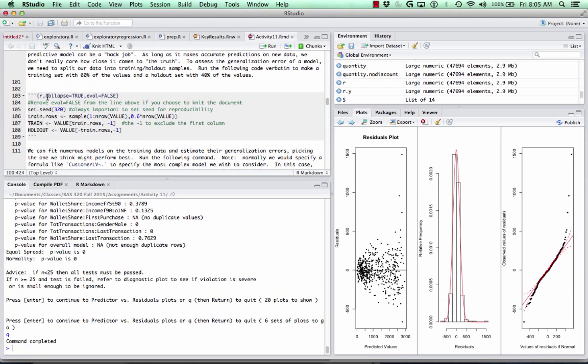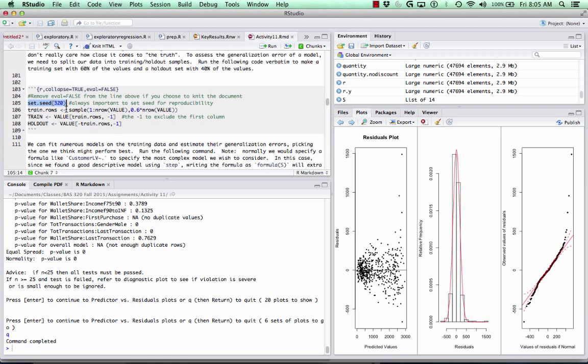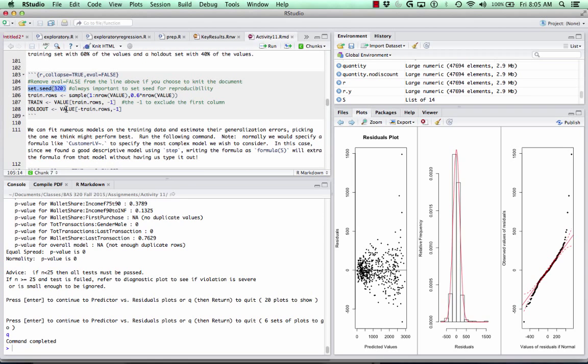So what we do is we first decide how we are going to make that split into training and holdout. It's always a good idea to set the random number seed before doing this so that you can reproduce your results at a later time. Otherwise, when you randomly split the data set into training and holdout, you're going to get a different split every time, and you can potentially get different results with that procedure, because a different split might give you a potentially different inferred predictive model here.